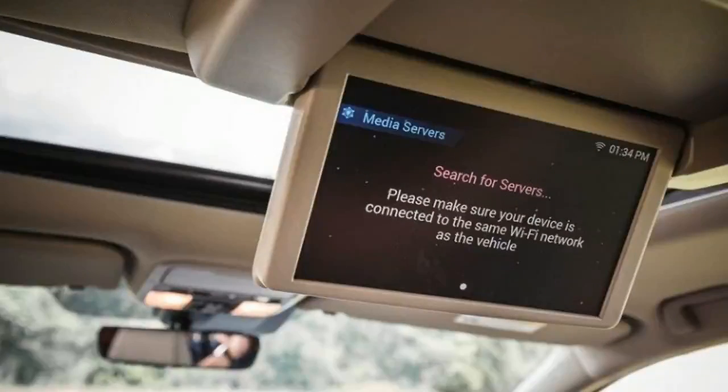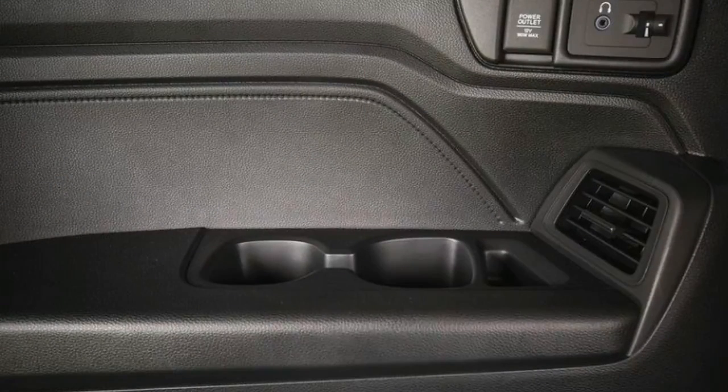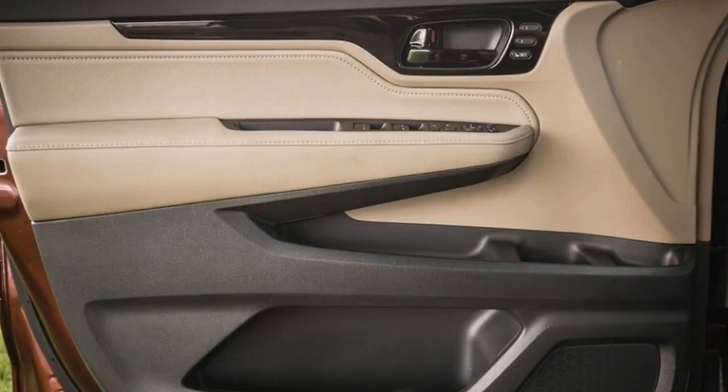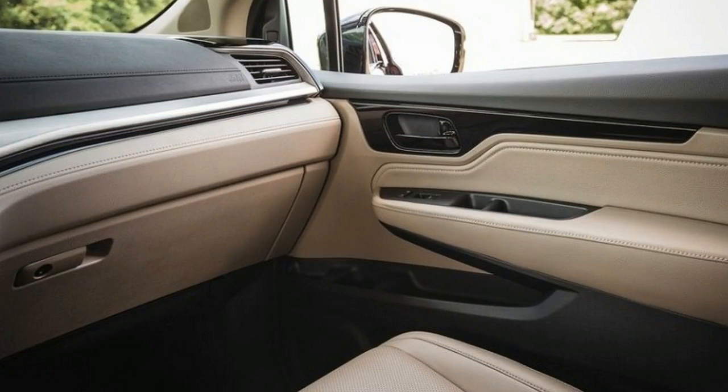The 2018 Odyssey marks the introduction of Honda's newest infotainment system, and in every trim except for the base LX it's crisply rendered on an 8.0-inch touchscreen display. Boasting a customizable layout of menu tiles that can be dragged and dropped to different locations, the new system is light years better than the outgoing models and includes Apple CarPlay and Android Auto.